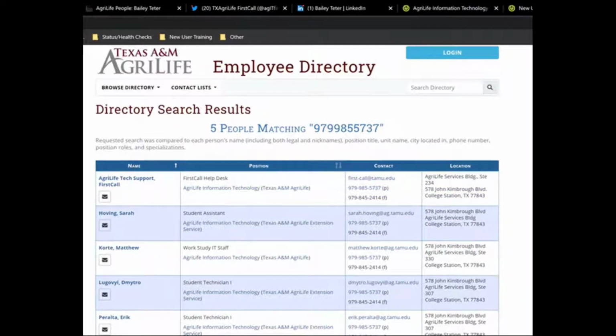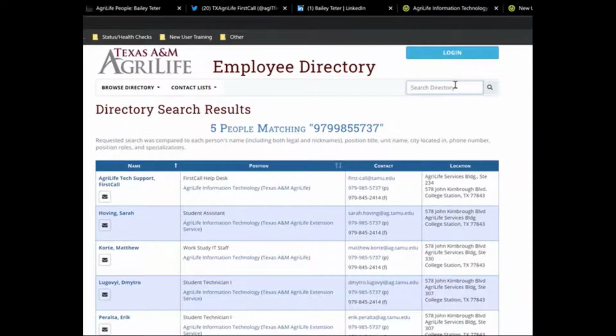Before I log in, I do want to, like I said, go over what's open to the public, and just a heads up. The Texas Public Information Act states that certain employee info is public information, so we have to have some transparency here. And certain contact info has to be available to anyone that comes to our directory. And I'll show you where you can get more info on that when we log in here. But when you're looking at this from the public's view, you can only see the search, browse, and 5 contact lists. That's it. So there's a lot more on the back end.